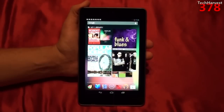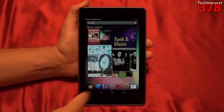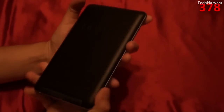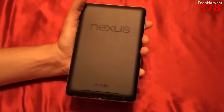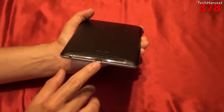After shipping and tax, this device cost me $223. The 16 gigabyte version retails for $249, and then you would add tax and shipping on top of that. The battery is non-user-replaceable, so you can't get into the device, but the battery is 4,325 milliamp-hours. You charge it with the micro-USB port.